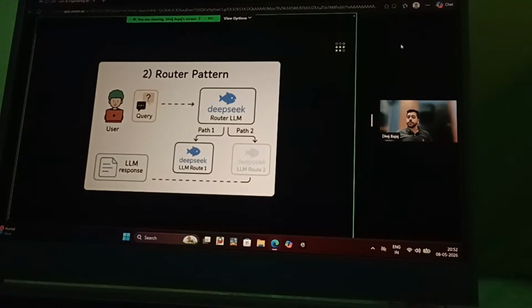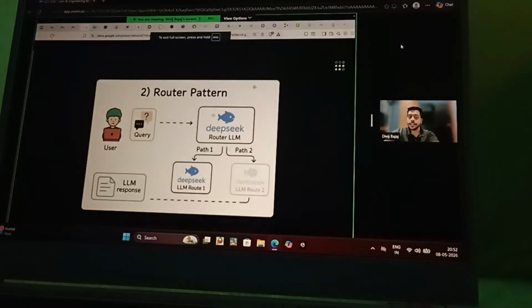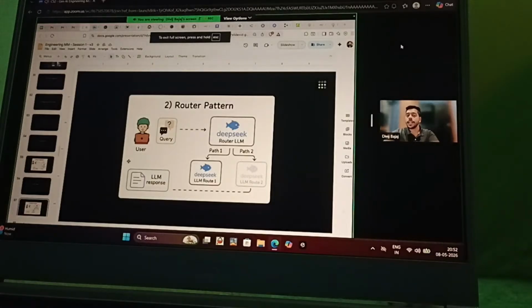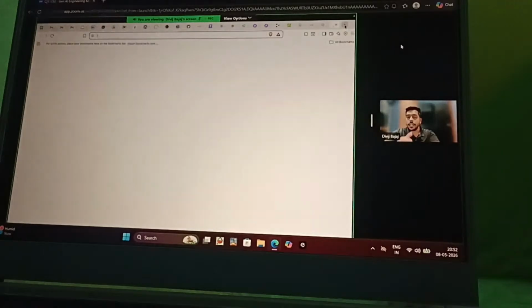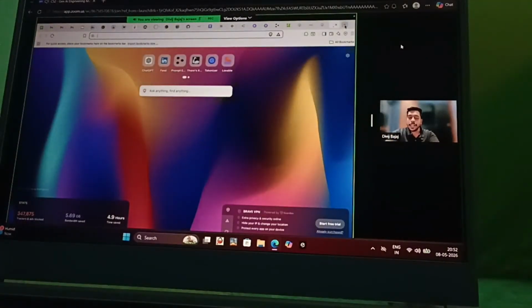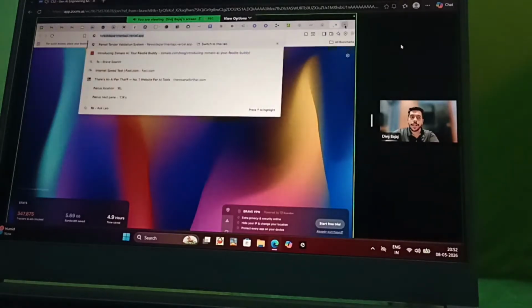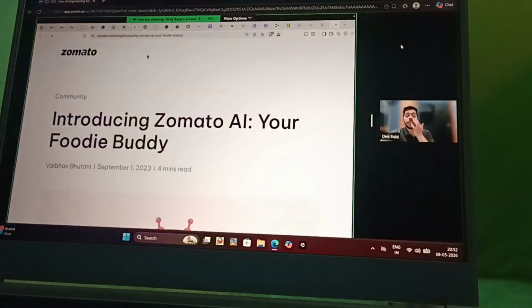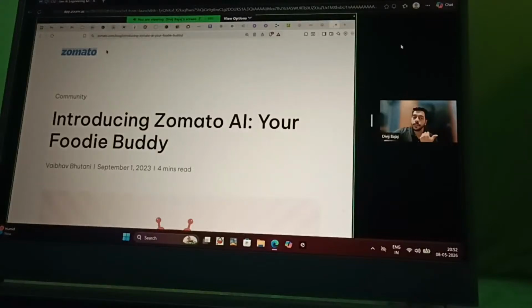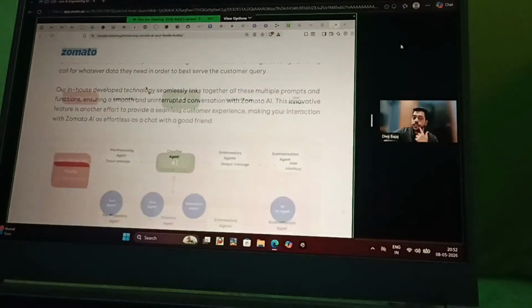Similarly, Zomato has this kind of router pattern in their agentic system, and now you will be able to correlate it in the architecture diagrams. The one I have shown you is a mixture of the router and the multi-agent pattern. I'll show you live. What was the link? Yeah, Food AI Buddy. So they have their official blog. You see the architecture now.